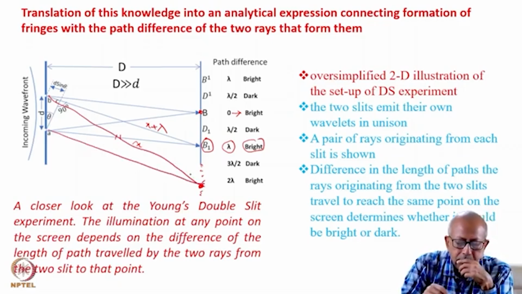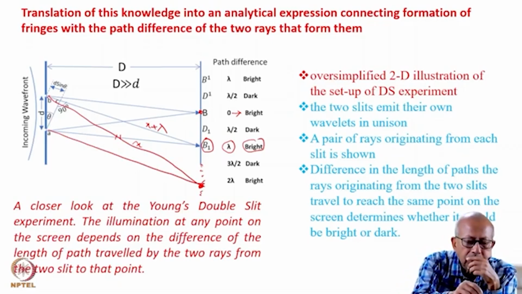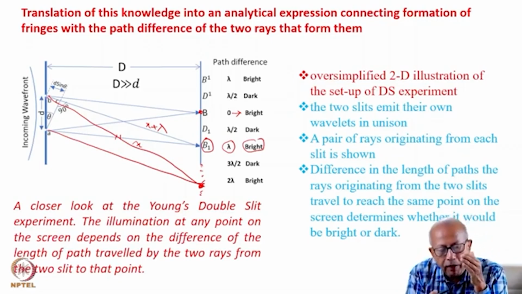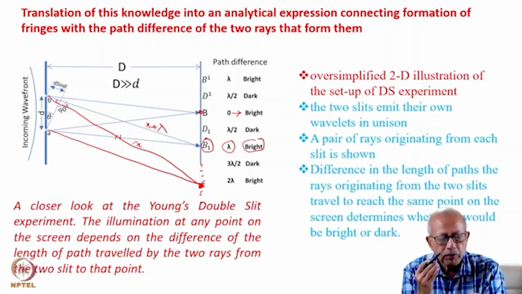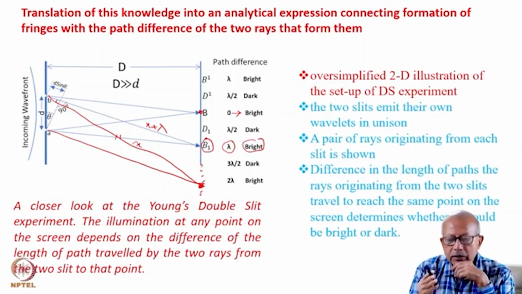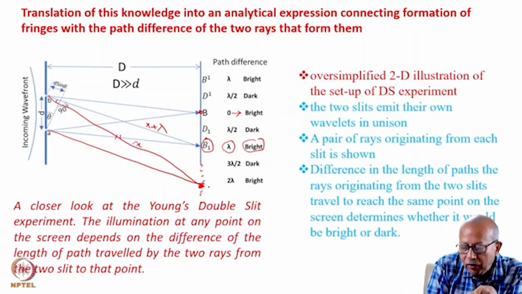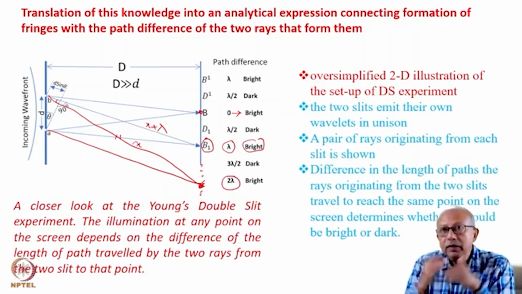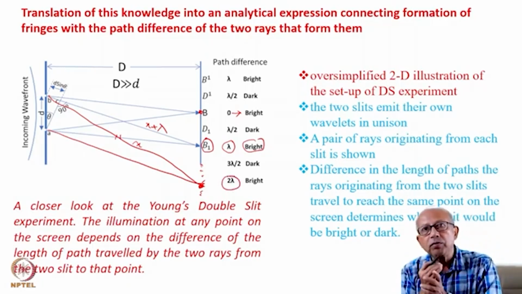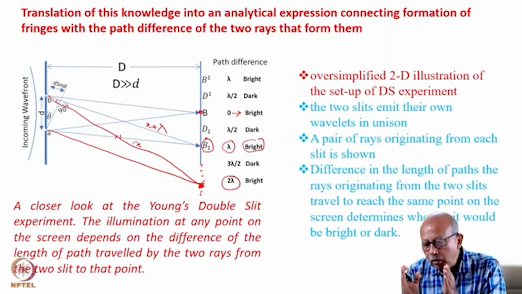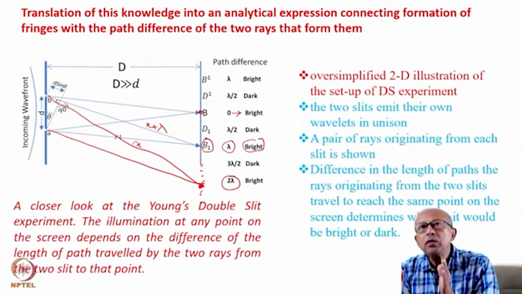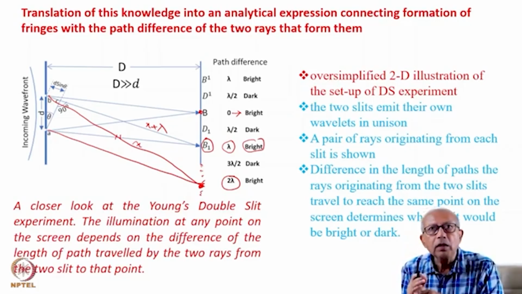Similarly, if you come to the next bright fringe, it is easy to show that this ray, which started its journey from this slit, has traveled an even longer distance compared to this. And because they're still in phase, they produced another bright region of intensity. So the path difference here must be 2 lambda, so that the two waves are again in phase. One has traveled 2 lambda, twice the wavelength, more than the other.